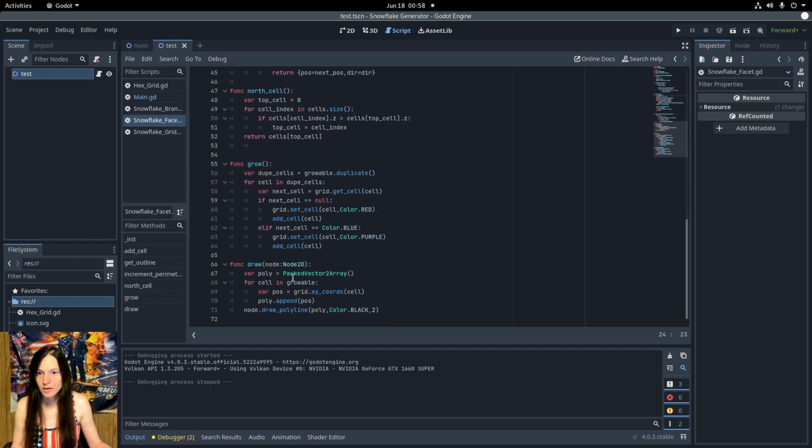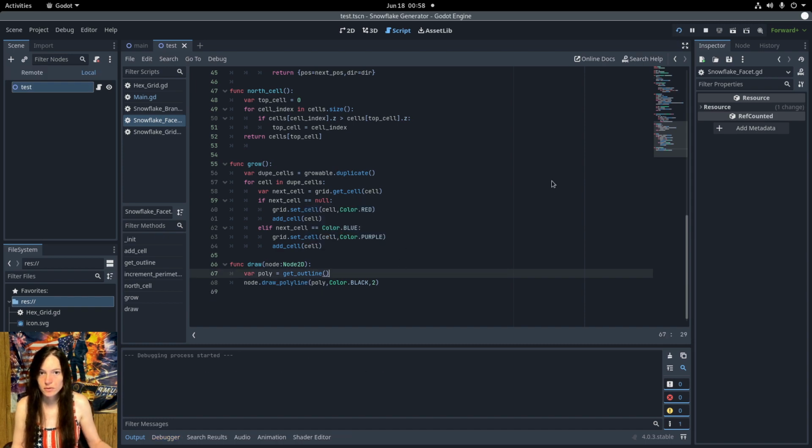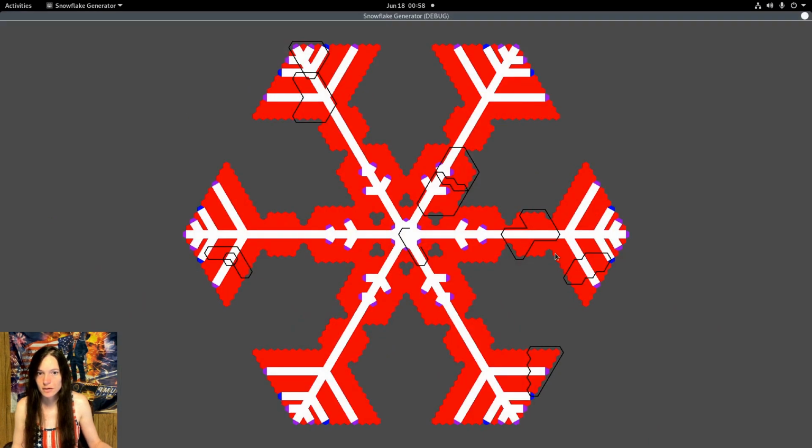So now in the draw function, I'll set the polygon equal to the getOutline function, and now if I run it, I can see that the facets are being drawn as a complete polygon.